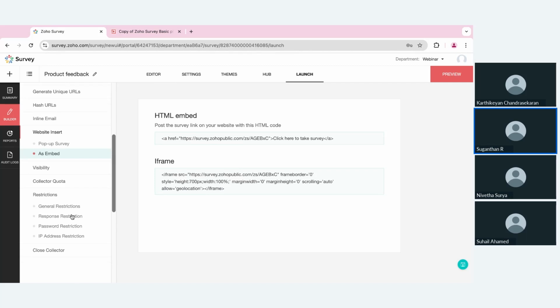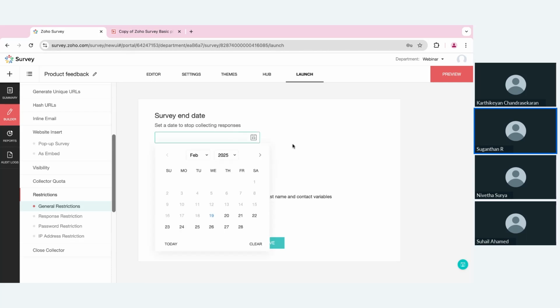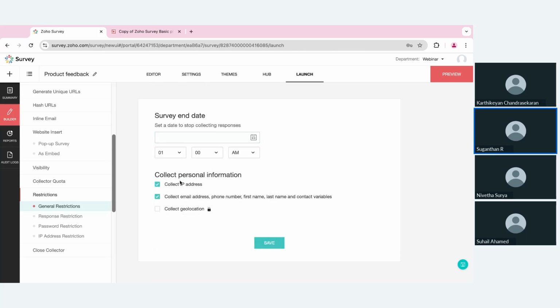And beyond this, you also have the option to have a general restriction where maybe you're looking to stop collecting the data beyond a certain time. You can select the time frame over here and select it. Similarly, you can stop collecting the IP address or stop using the email address functionality, like to not collect the personal identification if you don't wish to with the base versions.